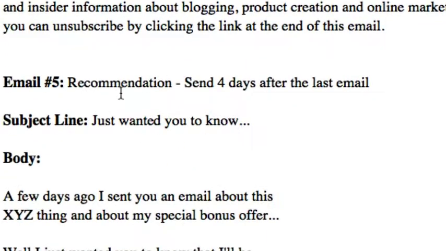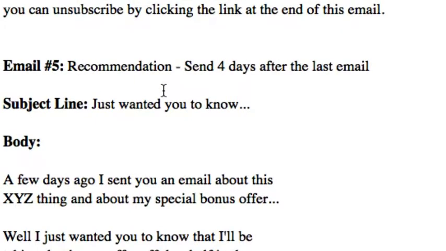Email number 5. This is what I call the scarcity email, okay? Because you could put in a little bit of scarcity. And this one I recommend sending 4 days later, okay? Again, for the same reason, you don't know when they open it. You want to give them a chance to study, to review for themselves and do their own due diligence on that product before they buy it. So I would recommend sending this no more or no less than 4 days, okay?